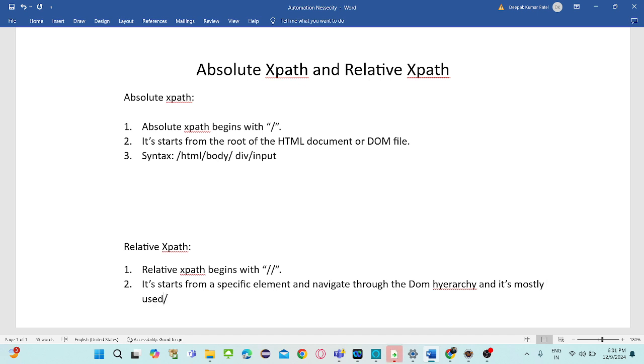Then we'll go for the syntax, guys. What will be the syntax? The syntax will be a double slash.